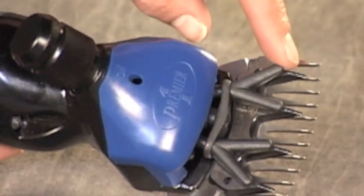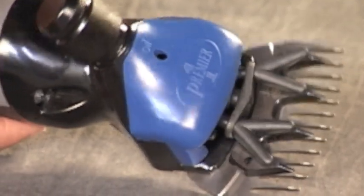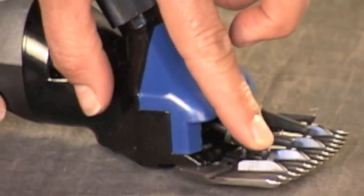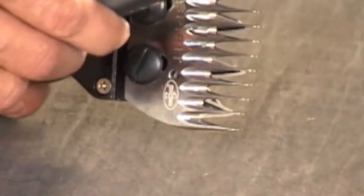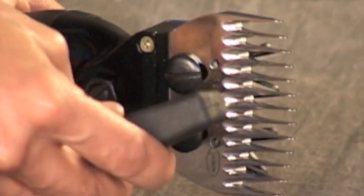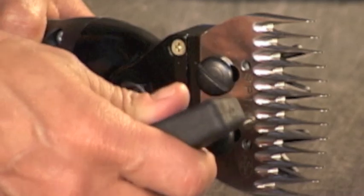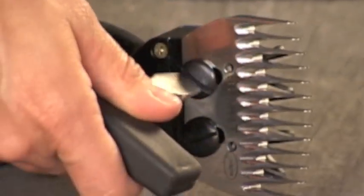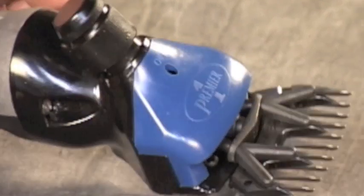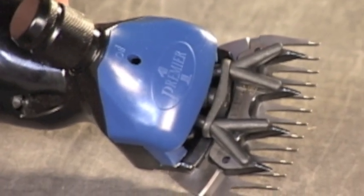Make sure we're happy with the lead that we set from the cutter to the comb. If we are, and our points are still in place on our cutter, let's go ahead and tension the comb screws all the way. And now we should have the correct lead set on our combs and cutters.